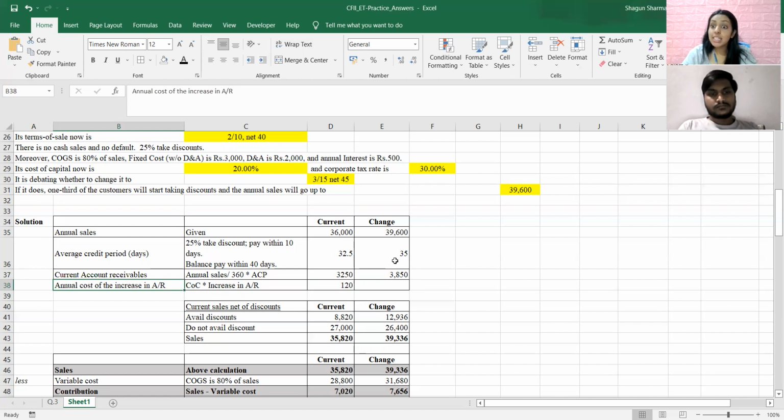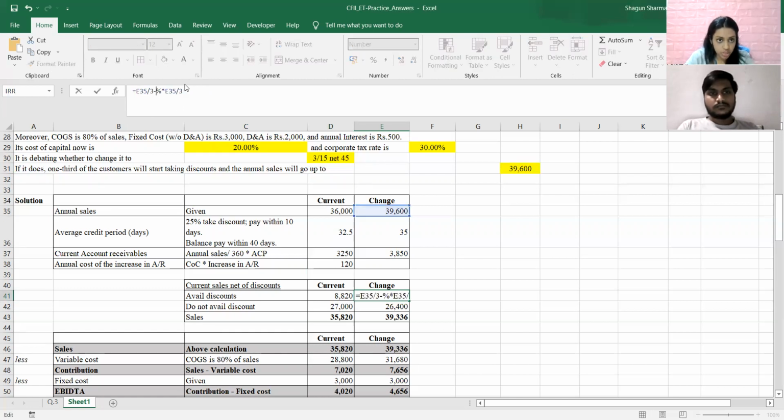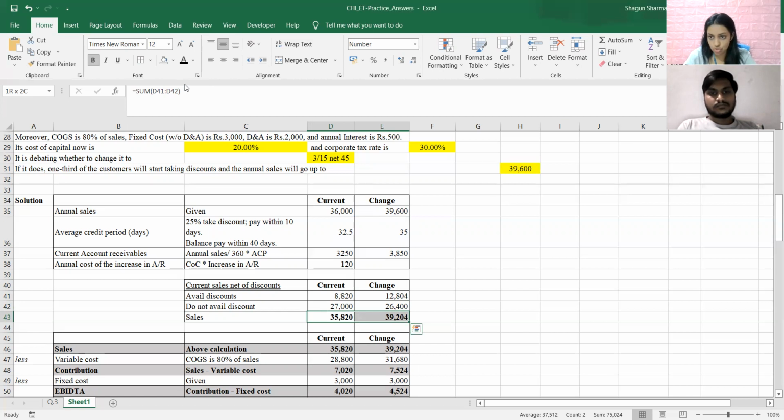Let's see what is the income change because of this policy change. Okay. So first, let's calculate the sales amount. On this 25% में मैंने 2% डिस्काउंट मारा. यहाँ पे मैंने 1/3 पे 3% डिस्काउंट आएगा अभी. सॉरी, because it's 3. And here 75% don't avail. Here 2/3 don't avail. So my total sales amounts become this much under both policies.